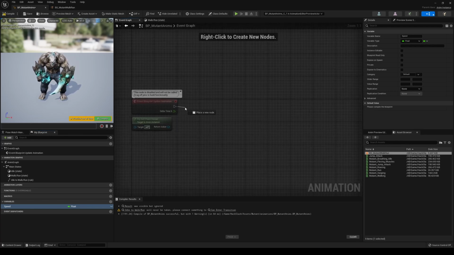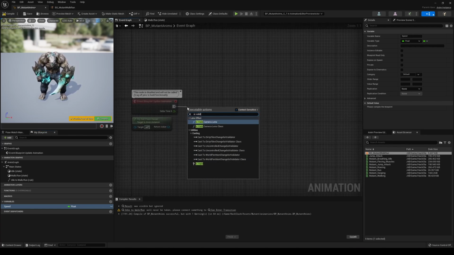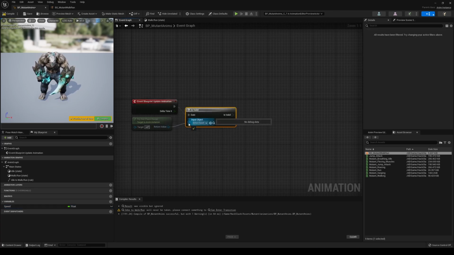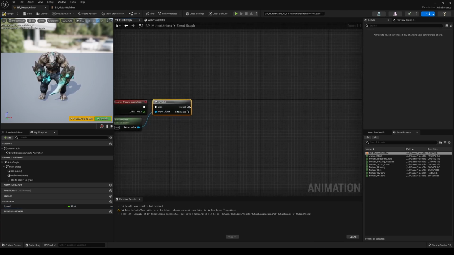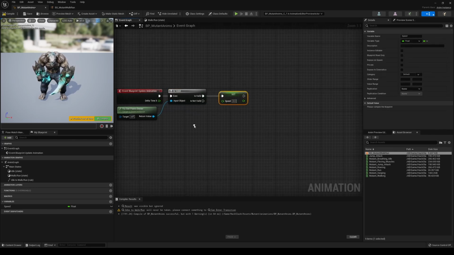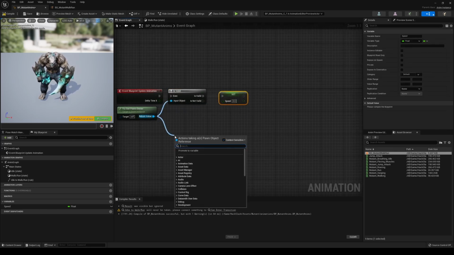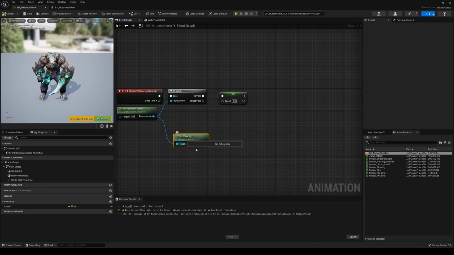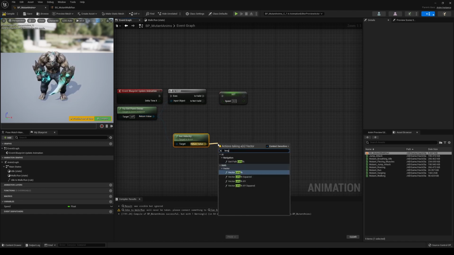And we're going to make sure our pawn is valid, and just set the speed to the length of our vector for the velocity. Length.